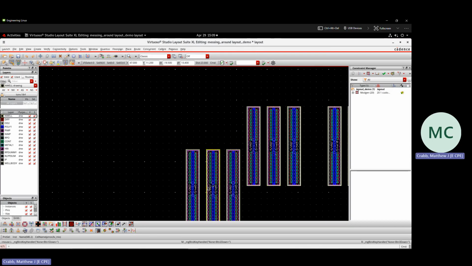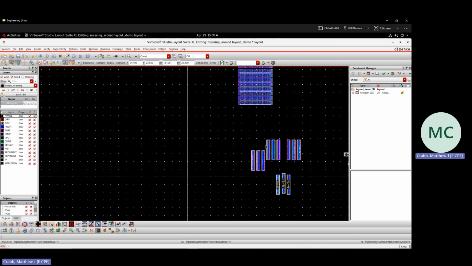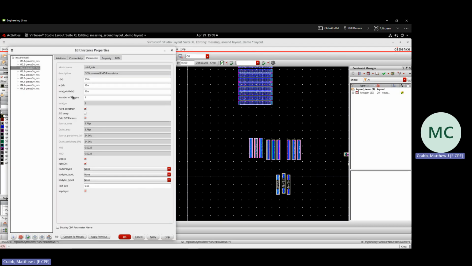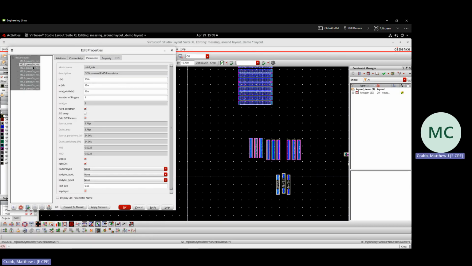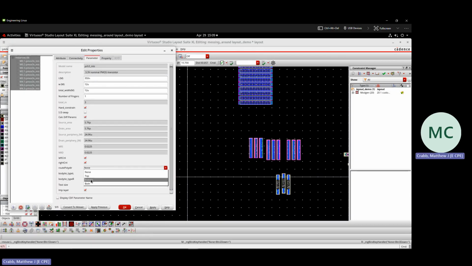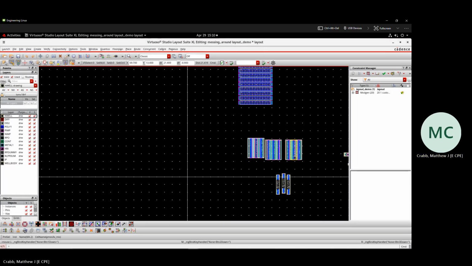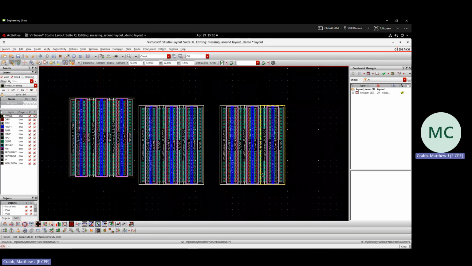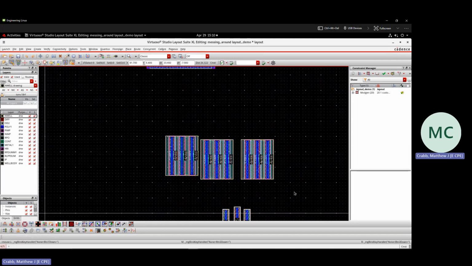Let's say these PMOS devices, so they each have 3 segments, 3 switches, 3 segments. Let's say I want to put these into a modgen. The first thing I'm going to do is create the body ties. And for this, I'm just going to select them all, hit Q. I'm going to make a detached body tie on each side, just for symmetry. You don't have to do this. This is just what I'm going to do. So now they all have body ties. They're kind of stuck together. Now I'm going to select them.